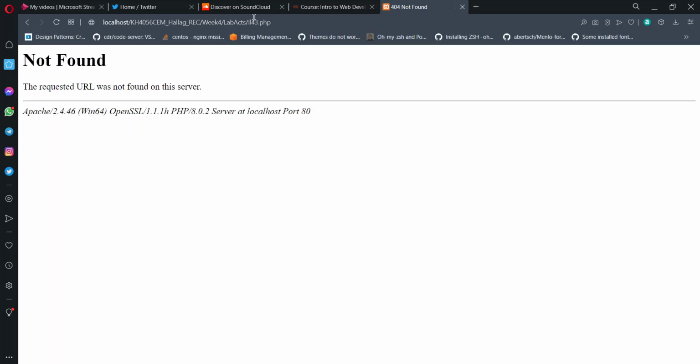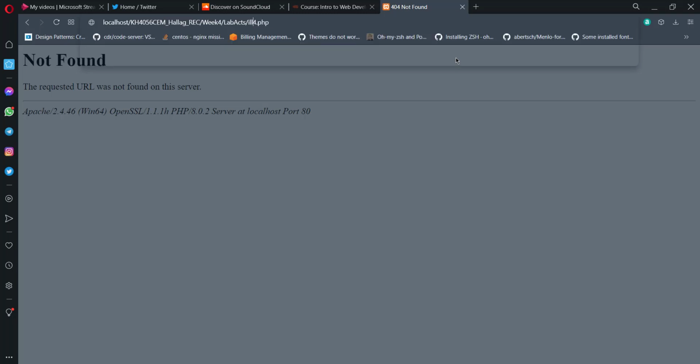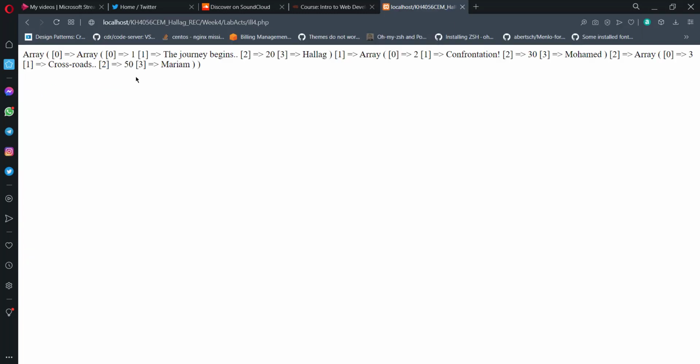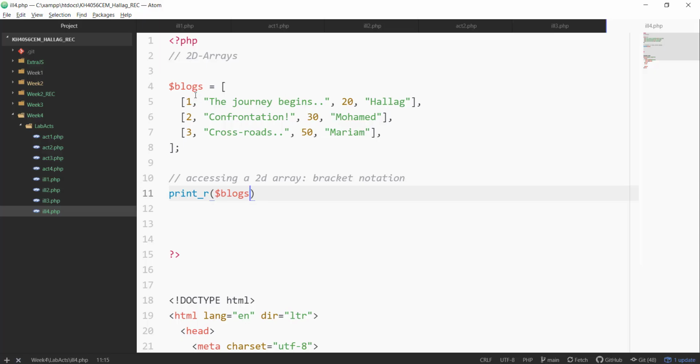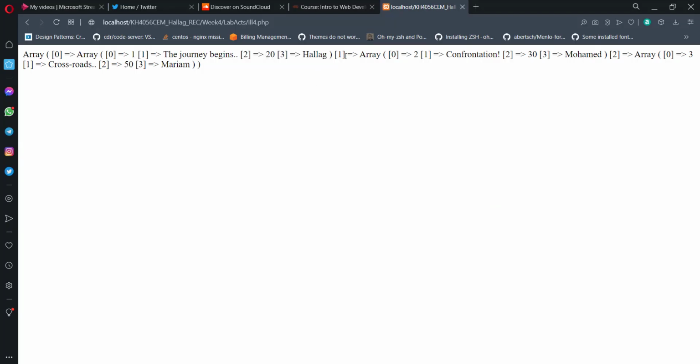Okay, did we type something wrong? Okay, so it's going to look really ugly. It's saying here that the big array, which starts from there and ends there, has a couple of elements here. So the first element at index of 0, we have the first array like this. And at index of 1 we have another array, which is the second chapter or the second block title.